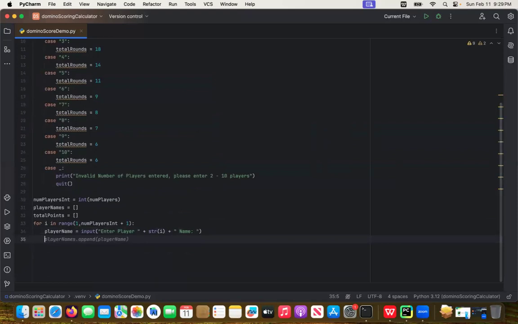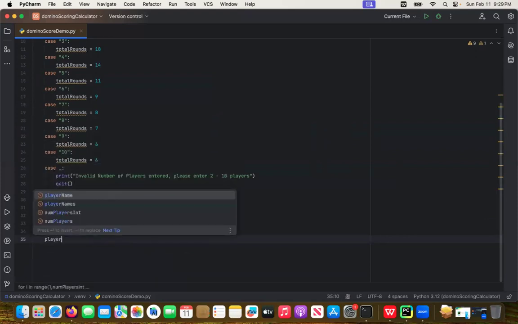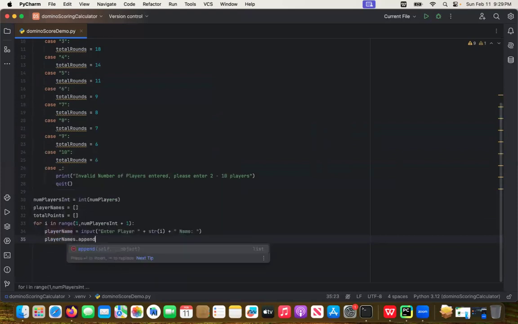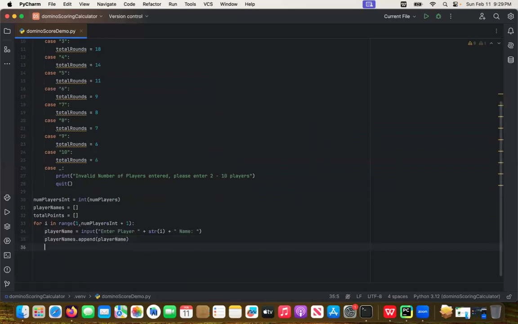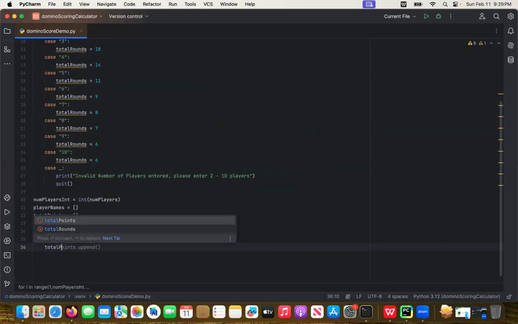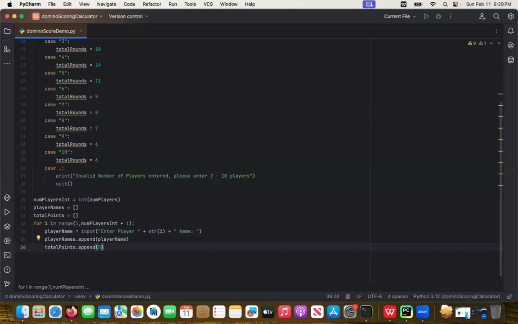Now it kind of auto filled it here for us, our player names. We have to do player names dot append player name, right? Player names dot append what was entered. And to start everybody off, we'll do total points dot append a 0, because when it's initialized, everybody starts at 0.